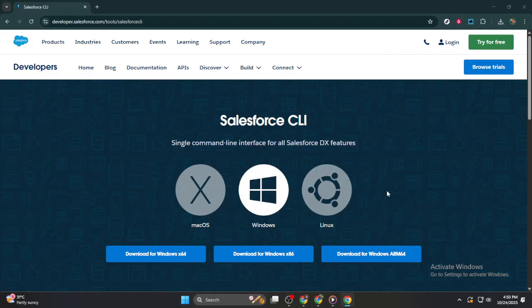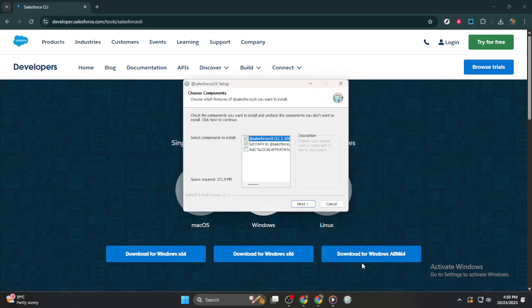Double-click on the downloaded installer to start the setup process. You might be greeted with a security prompt to confirm the installation. This is normal, and it's safe to proceed as we're installing software directly from Salesforce's own site. Follow the on-screen installation instructions. Usually, the default settings work just fine for most users, unless you have specific reasons to customize the installation directories or options. Salesforce's installer is quite intuitive, so simply clicking Next through the prompts should suffice.